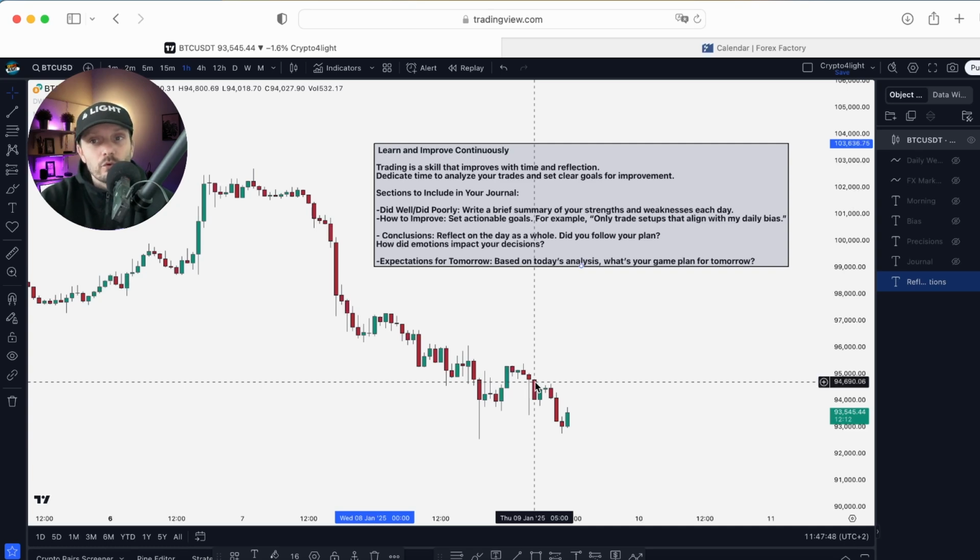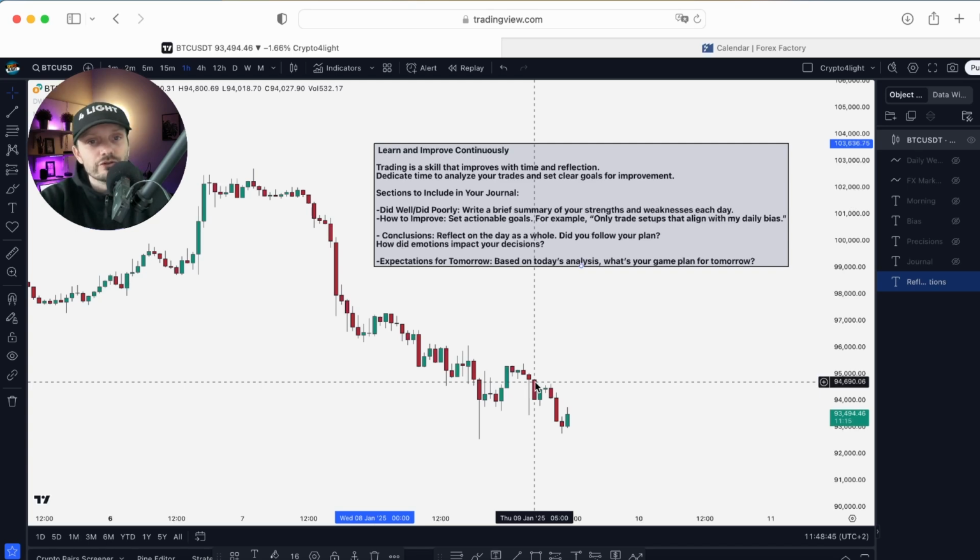That's why it's really important to create a watch list with limited coins. Dedicate time to analyze your trades and set clear goals for improvement. No rush, just trust the process. It makes no sense to set a goal like, I have to finish this month at 100K or 5K or 10K, and if not, I'm done, I quit. Guys, it doesn't work like this. Better step by step, build realistic goals. By the end of the cycle, on the next cycle, you will add other goals. It's all about the marathon, not the sprint.